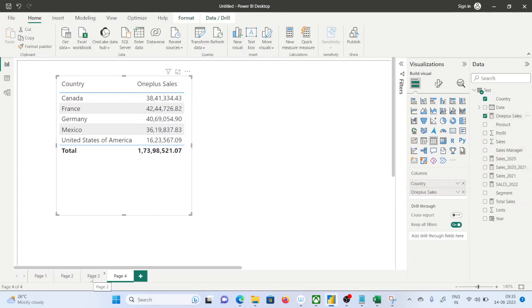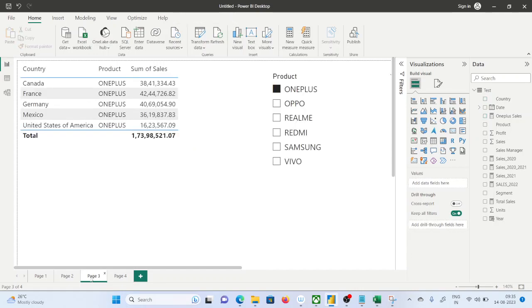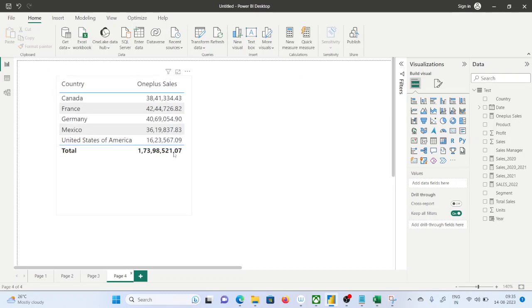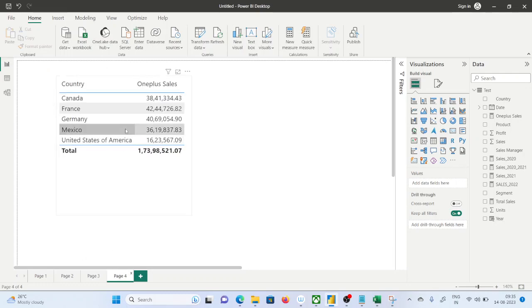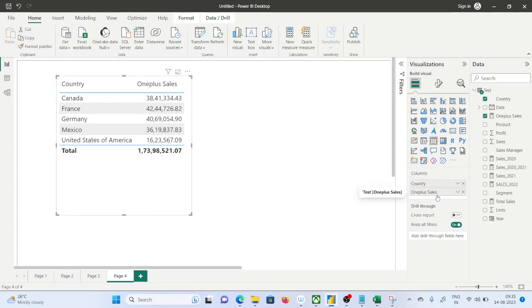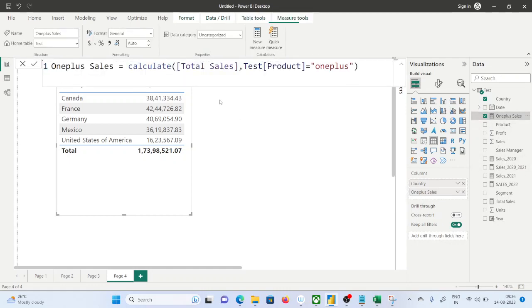Are you getting the same output? 17398,521. 17398,521. This I have achieved by fetching columns, then I have put a slicer over here, then in the slicer I am using a filter. This I am directly using through a DAX function, 1 plus sales, which is this.